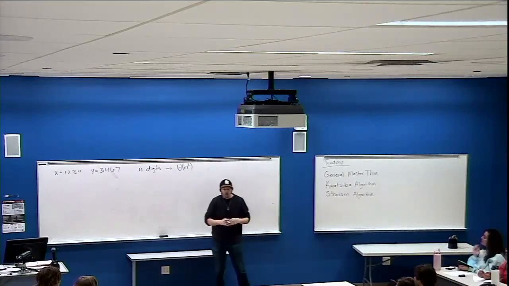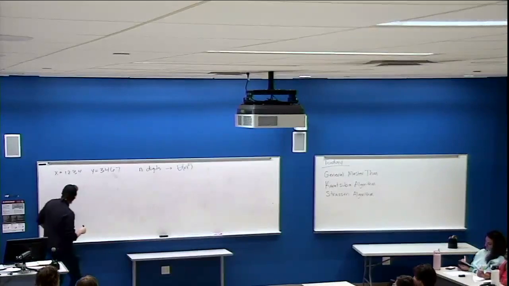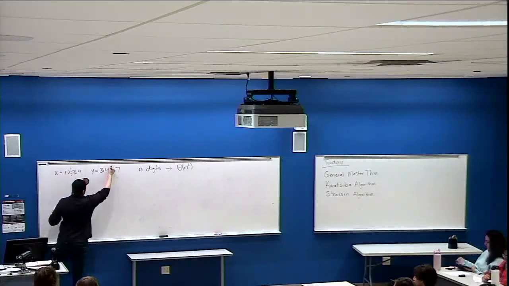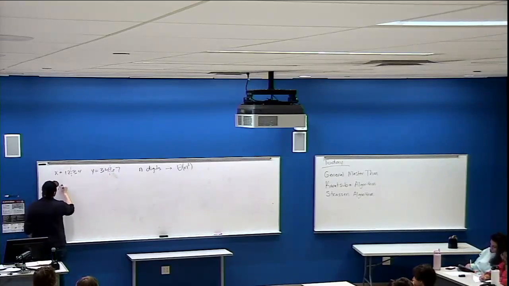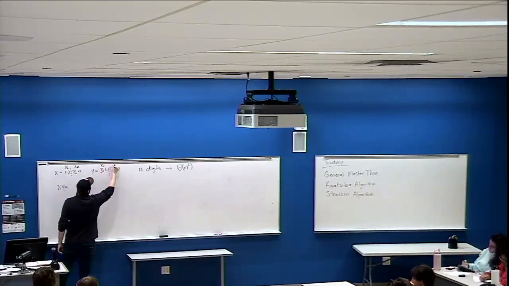Okay. Well, first, let's figure out some way we could divide the problem. How about I separate each of mine into a first half and a second half? Now, what would x times y be equal to? So we have here, I'll label this x left, and I'll call this x right. I'll call this y left. I'll call this y right.